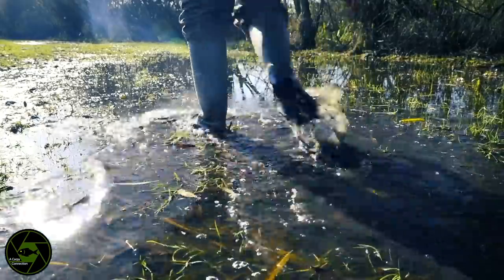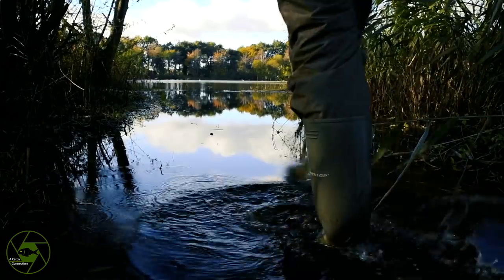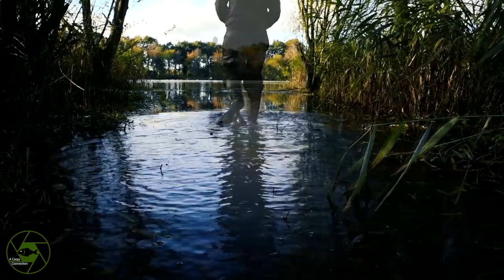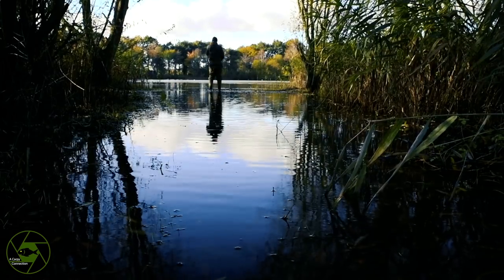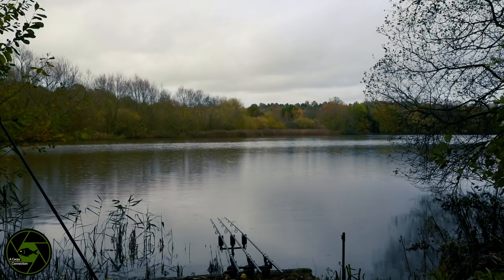The swims we were fishing last time we were here, they're still underwater, so they're totally unfishable. But luckily enough, I can hit that spot that I was fishing before from here, which is a good thing, because I know there's going to be nobody coming into the left of me, or on that bank anyway.